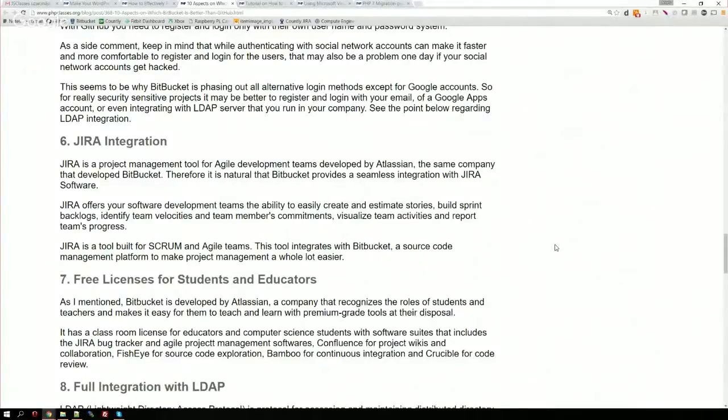Jira integration, yes, that's also, of course, because Bitbucket is made by Atlassian and Jira is made by Atlassian, so they have a common integration. And right now we have an open source software in GitHub, and we are using Jira, and it's really hard to synchronize the issues and see which issues were resolved. So it's almost impossible to do it with GitHub right now. Right. So probably it's a good point about using Bitbucket specifically. But we are mostly using GitHub for the community that is already there, because GitHub is a more open source centric community than Bitbucket.